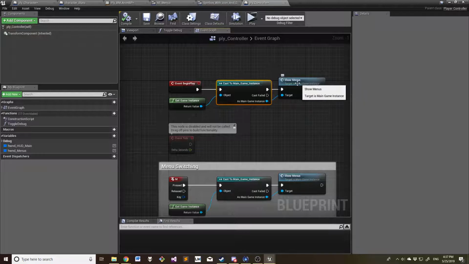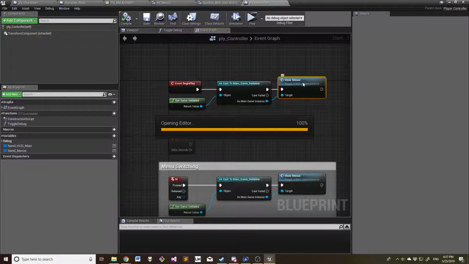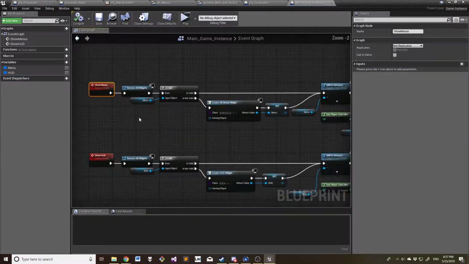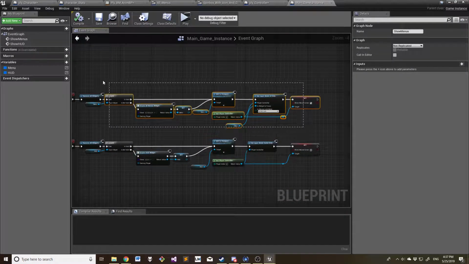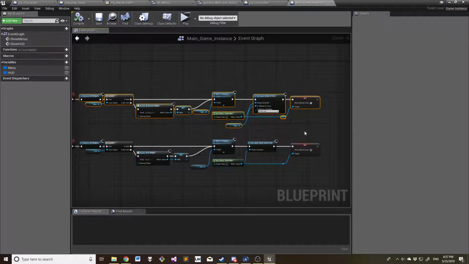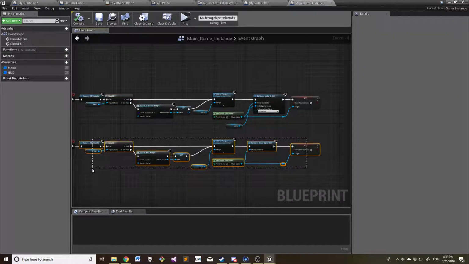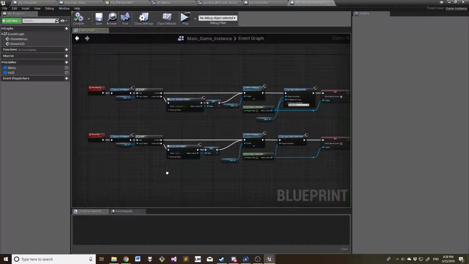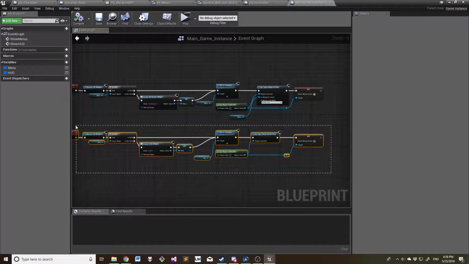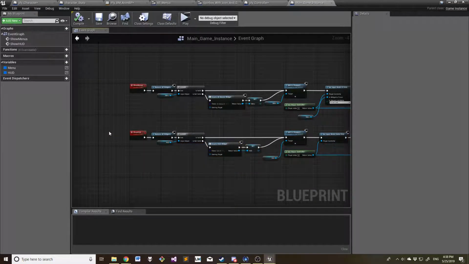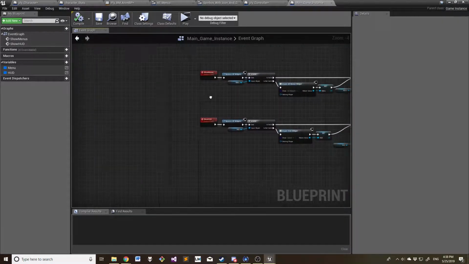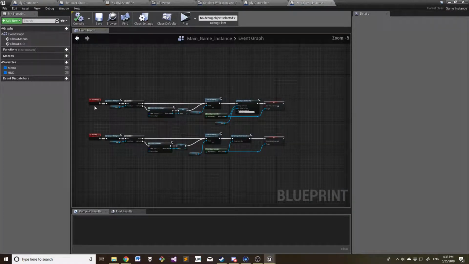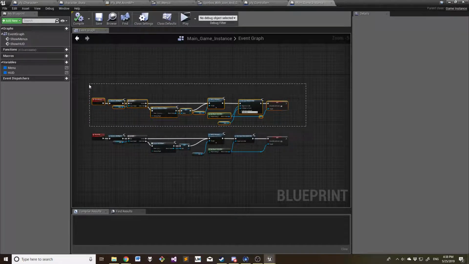There's very few cases where that's the case, so most of the time this should be very small. But if we look at this, this is the main functionality that I have in the main game instance. It's just these two events that allow you to switch between the main menu and the HUD. If you think about this, this makes sense because even though right now when you start the game you're already inside the level, normally when you start the game you're not inside the initial battle arena level. You're usually in a menu level, right?